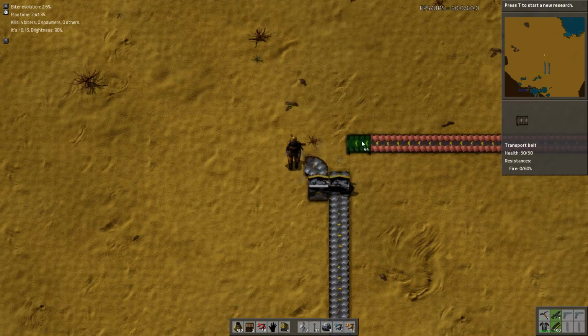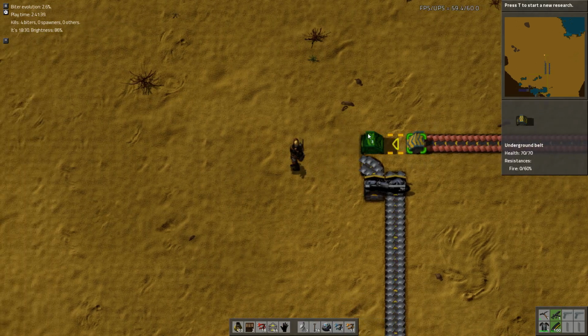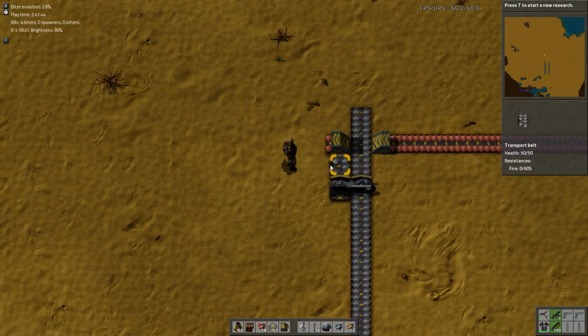And twist this over here. And then this can go underground. Even do it short so it looks cuter. So yeah, this is how I do it.